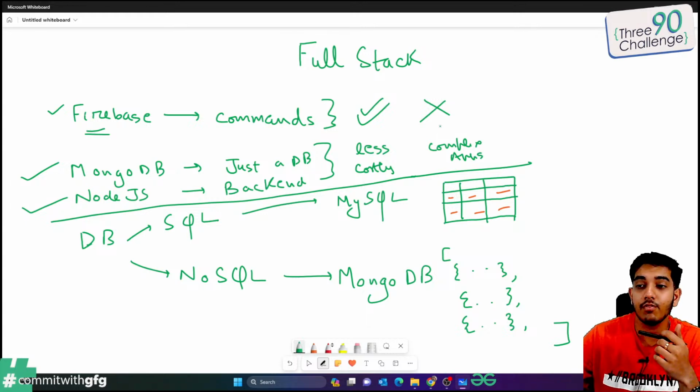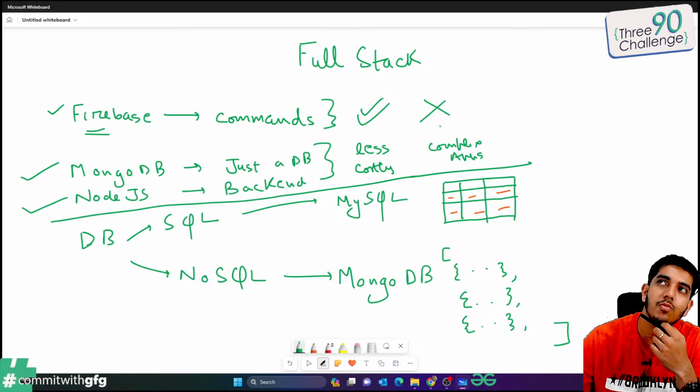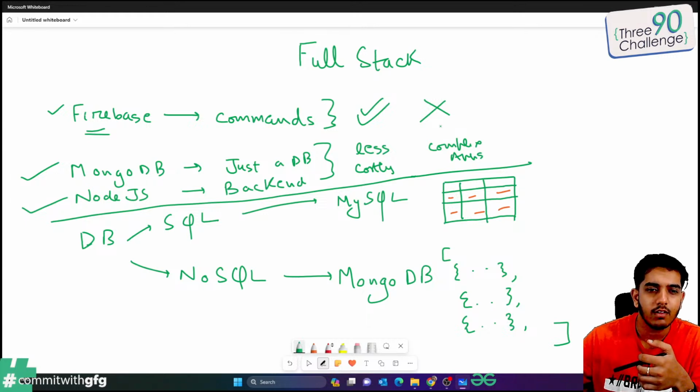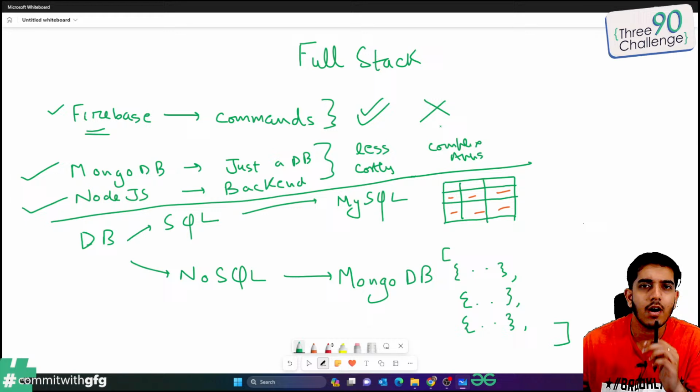I would say if I would start from today and I want to become a good full stack developer, I would say at least give it 4-5 months. Obviously you would learn the complete theory part and skill part in 1 to 2 months, but after that you need to build some good level of projects.